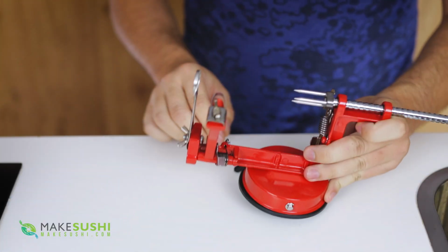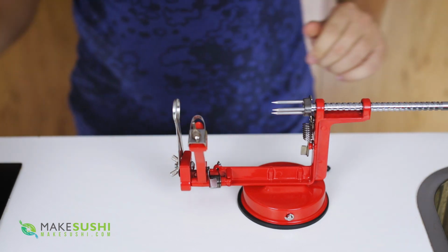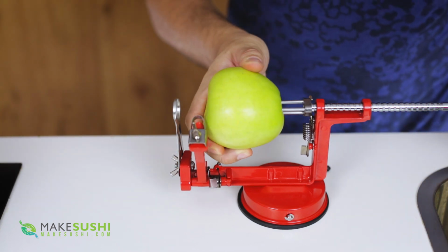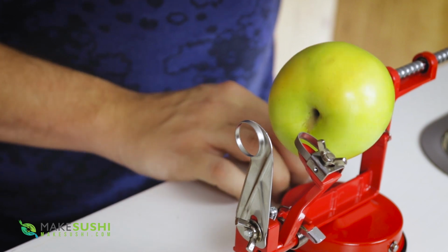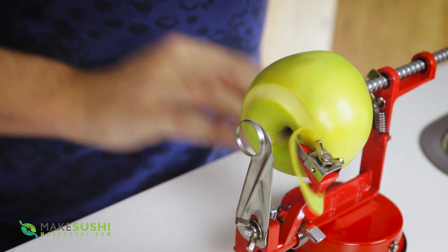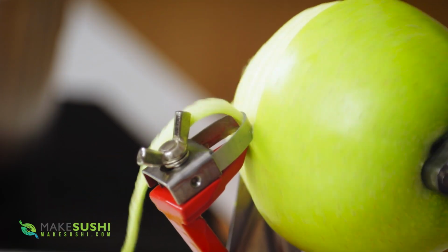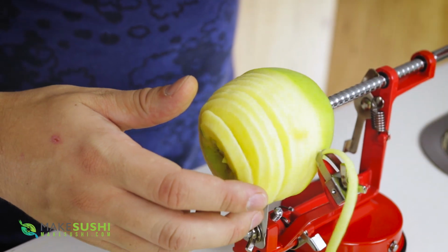All right, so this is a great device. You just put it down on the table and turn the lever and it creates a suction onto the table that holds it in place. Then you place your apple into it sideways, just like this, and start turning the lever. And then as it gets close, the blade will move back and peel off only the skin. And then at the same time, it will slice through the apple.